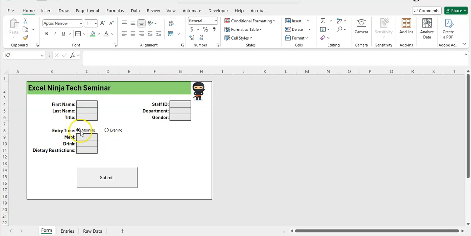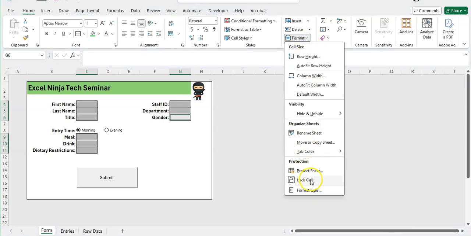To solve this, I need to lock the cells that cannot be edited and only allow entry in certain cells. I'm going to use my control button to select all the cells that I want users to be able to input data into.